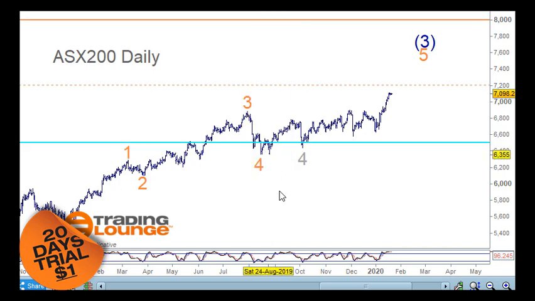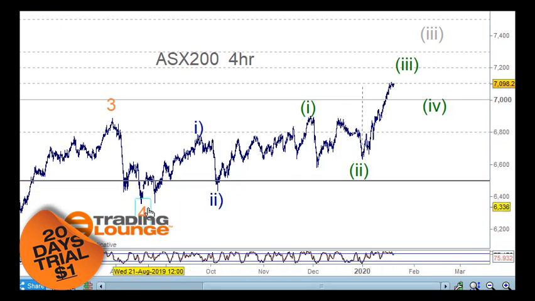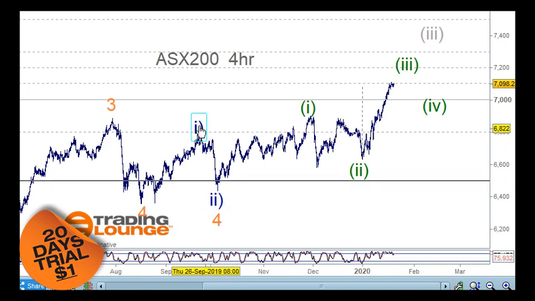So on the 4-hour chart, we mentioned yesterday that we'll look at it as wave 1 here and 2 here, and then wave 1 and 2 here. But more than likely, it's probably this wave 4 here, which would make wave 1 and 2 over here for this one, which would be a bit more realistic in terms of the labeling, the degree of structure that we're actually looking at. But still, either way, we're looking for a third wave up here.